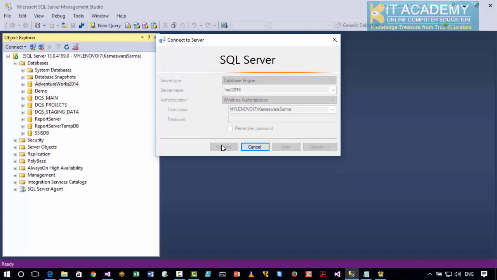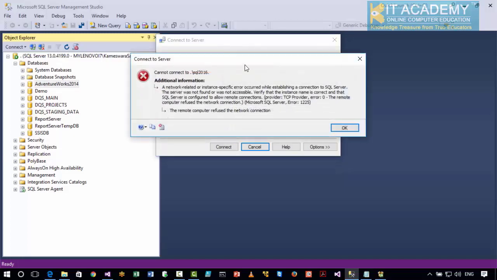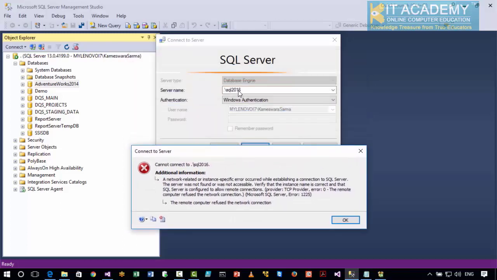As I told you, I have installed SQL Server twice on this computer with two different instance names. The default instance is this, and this is my second instance. For the sake of demonstration, I want to attach this AdventureWorks database to my SQL Server 2016.